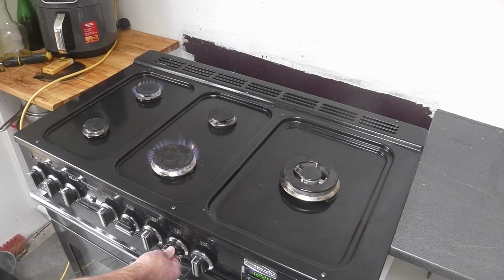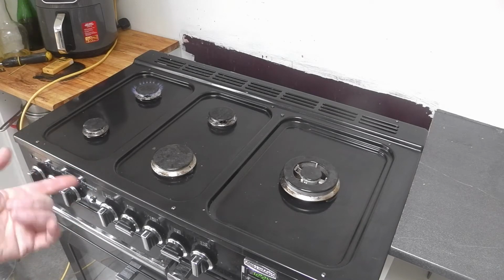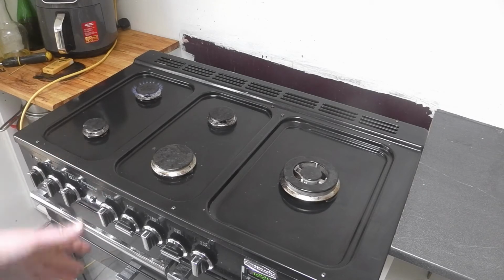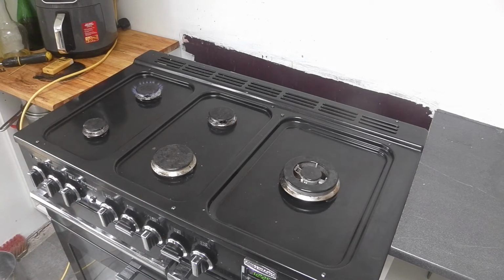Push it in again, it lights, count to 10, and it just goes out, just keeps going out. That's because the thermocouple is faulty. It lights absolutely fine, the click of the igniter comes on, the gas lights no problem, but the thermocouple is faulty, which means it doesn't detect that it's hot, so as soon as you turn off the forced gas, it turns itself off because it thinks it's blown out.